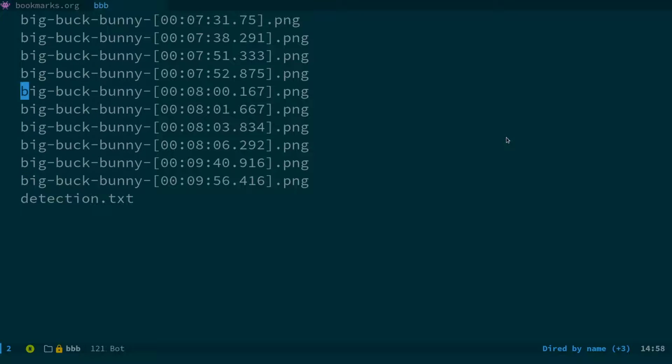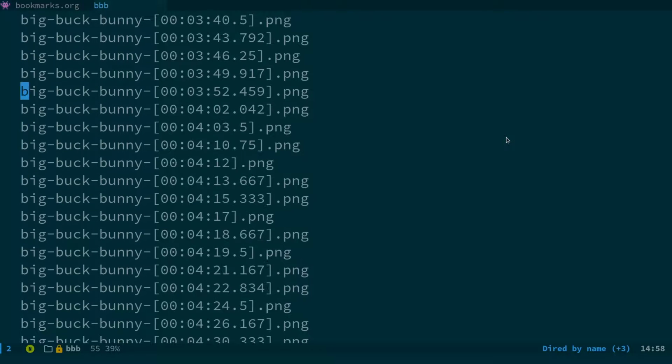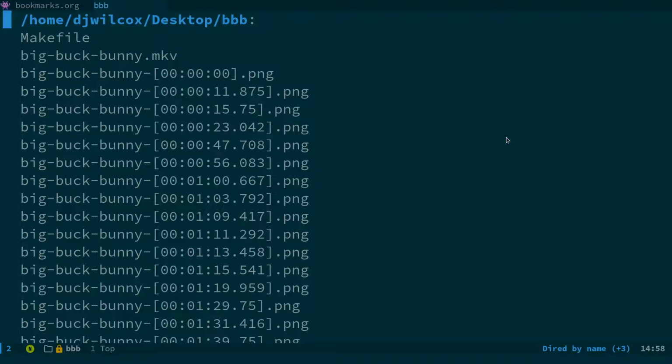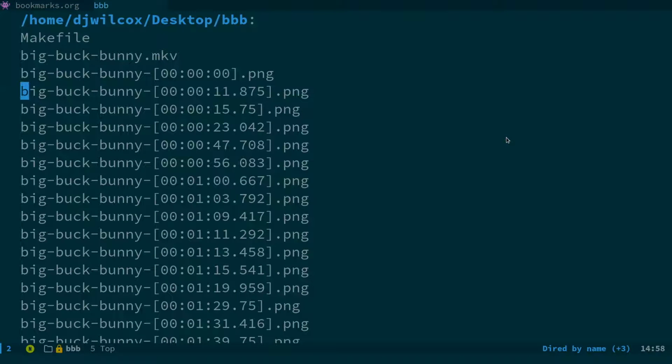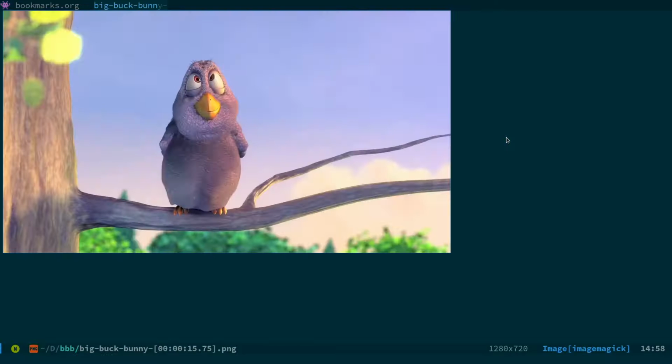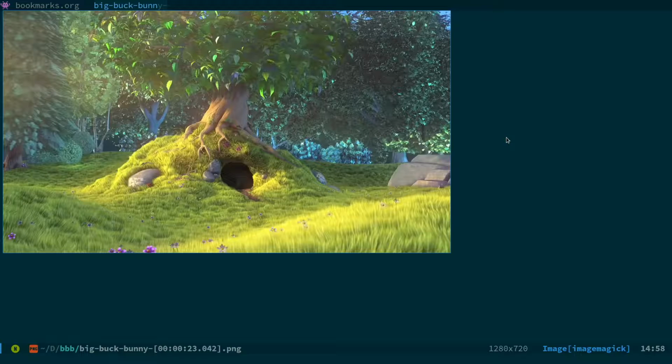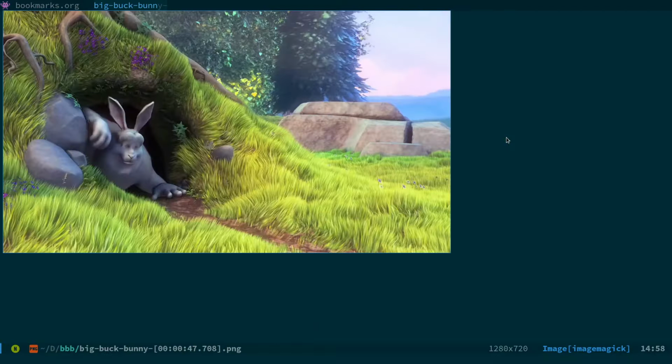So what we have here now is a load of PNG images, and you can see the first one is black, obviously, because it fades up from black. You can see the time codes all correspond, 11875. So this is a way that you can automatically create an image from each scene change.